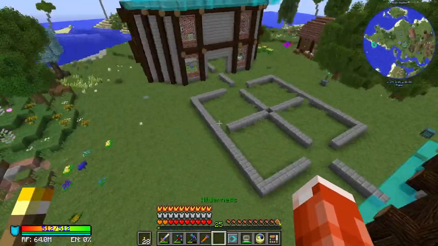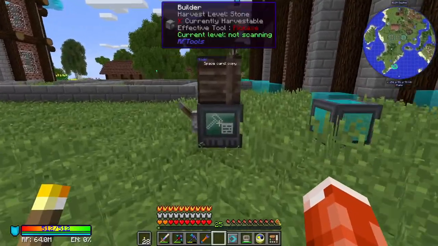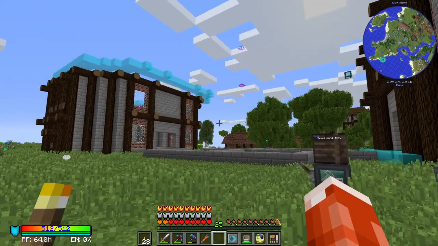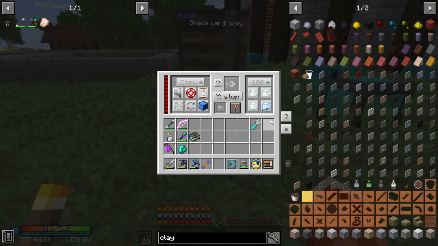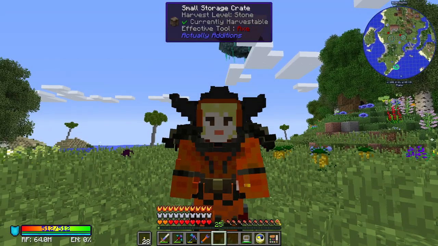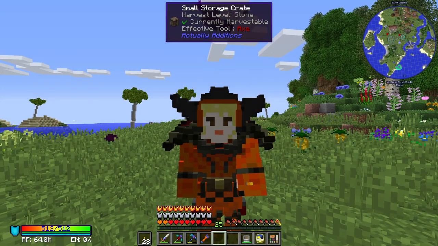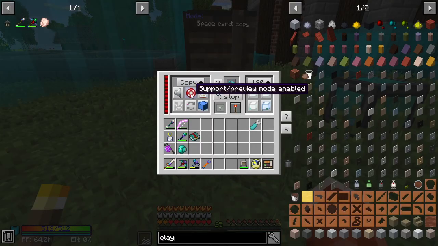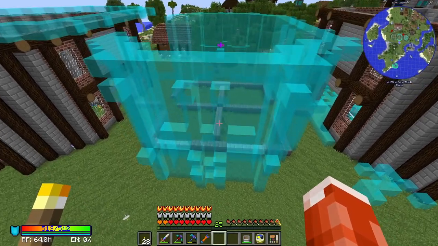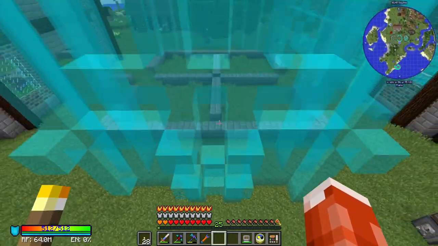So now when we go over here to the builder and I turn on the preview, I don't have the card in there. User error, make sure your space card is in your builder before you try to preview. There we go. That's much better. Okay, and so it is centered.